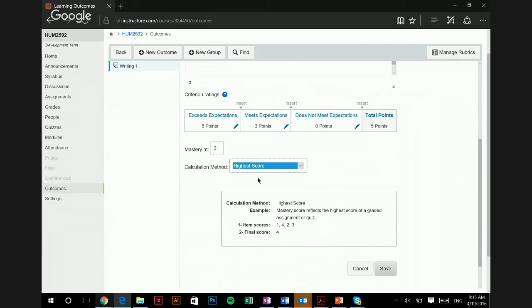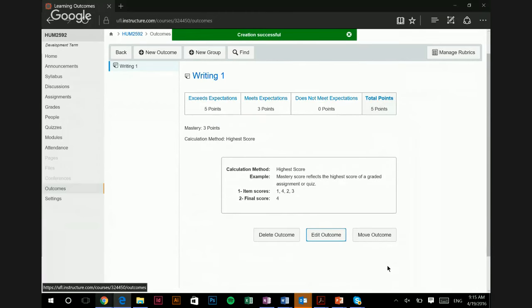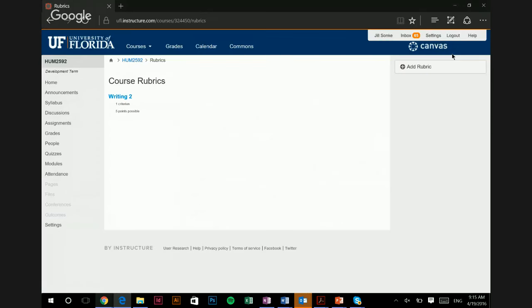Alright, so now I have writing 2. The next step is to map this outcome to that writing 2 rubric. Go to manage rubrics, and to do that I have to edit the writing 2 rubric itself.